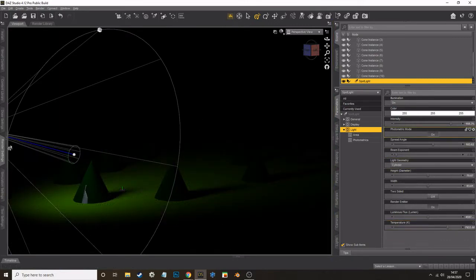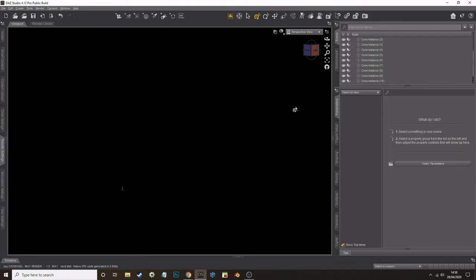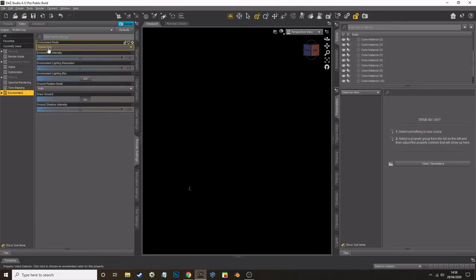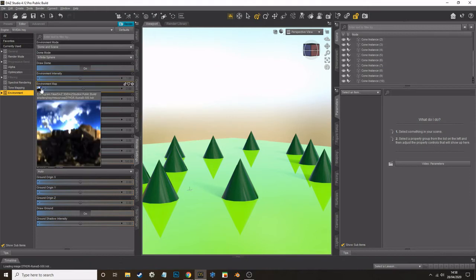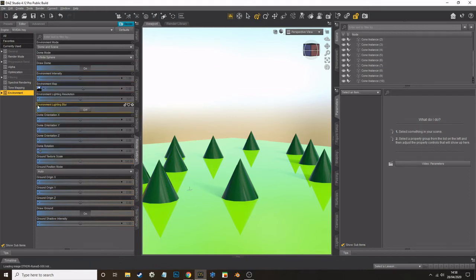Now the other part of the lighting. I'm going to delete the spotlight, and this is where iray really separates itself. In the environment mode, I've got dome only, scene only, so that's the lights I put into the scene. You have dome and scene, and that automatically puts in almost like a sky dome, which uses image-based lighting to create the lighting from the scene. So we've got this environment map that produces the light. You can change the intensity of it, you can rotate it.